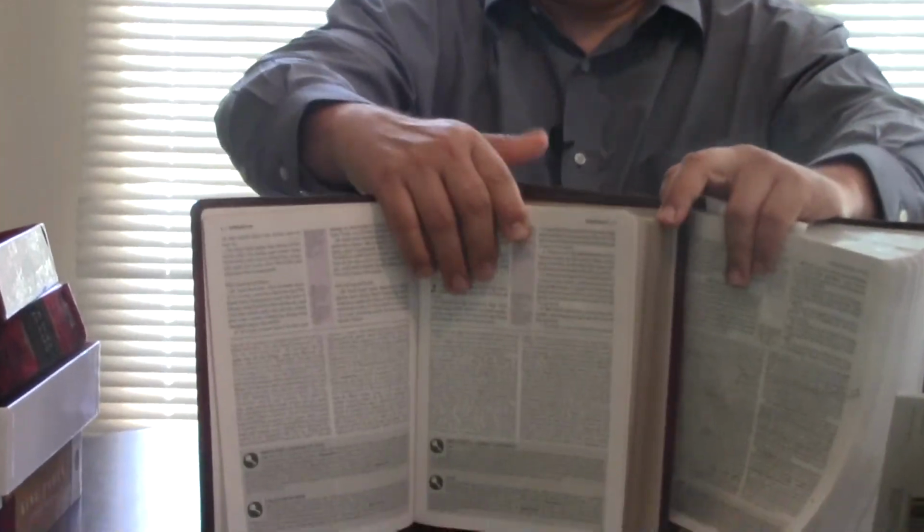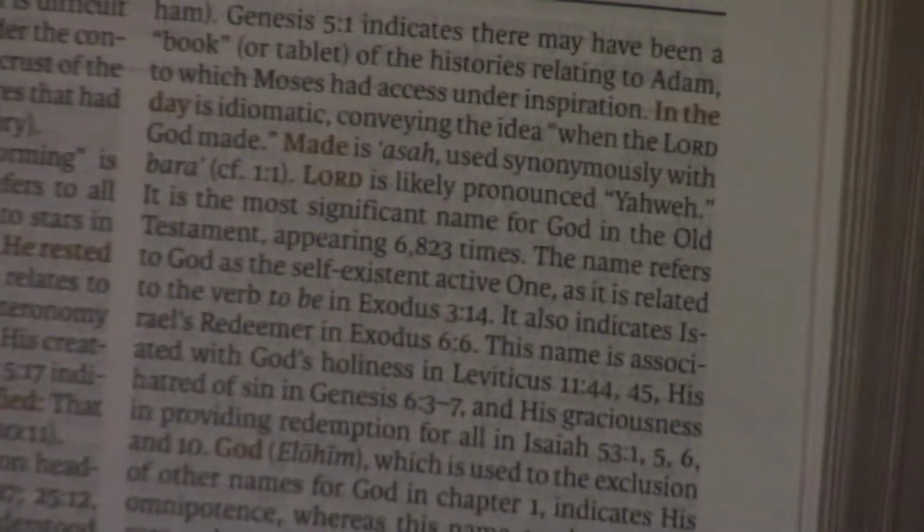Okay, so now we're going to come to letting you see what the text looks like. The page numbering system is not going to follow. And it does look like the notes are bigger. And this print is clearer type even if it's not larger, which leads me to believe they used better paper. But it does look like the notes and everything are identical.